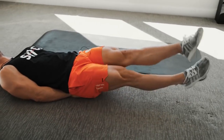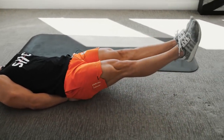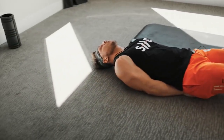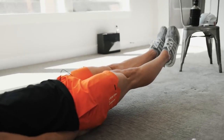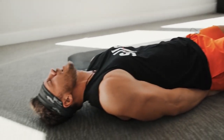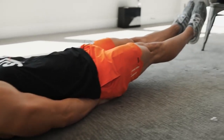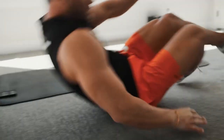Keeping those legs nice and straight, keeping the abs nice and tight. We're working the core here. Maybe go back and forth. Hold for 10, work for 10. We got 10 seconds left. I'm just gonna keep holding it here. Trying to breathe. Stay in it. Keep working. Woo! By now you guys maybe are sweating a little bit.